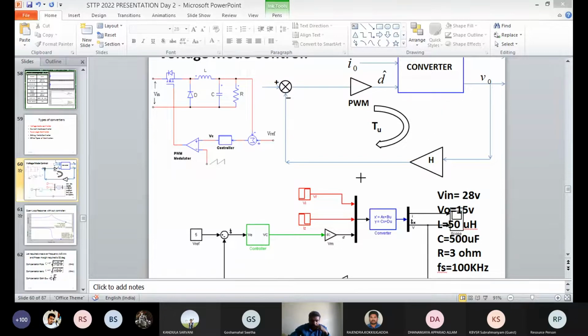With the help of the controller, by changing the KP and KI values, you are trying to see whether the steady state error is reduced or not, whether the peak overshoot is reduced or not, and whether the settling time is reduced or not. Once the settling time is reduced, automatically peak time and delay time also reduce. Like that, by changing the KP and KI values arbitrarily, we are trying to design a controller. But it is not an actual approach, it is only the trial and error method.